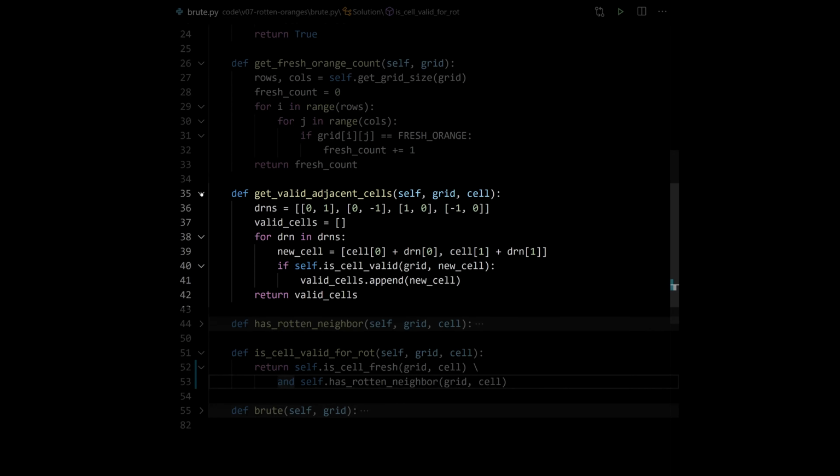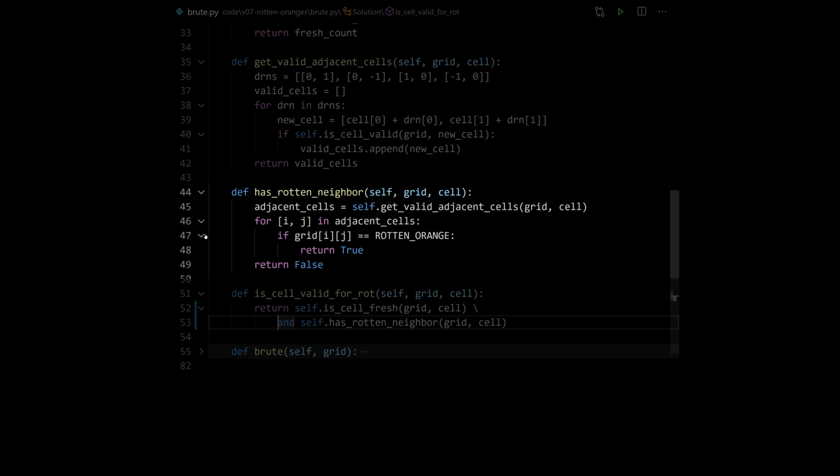Get valid adjacent cells returns the valid adjacent cells around a cell. Adding any element from directions to the passed position gives you the adjacent cells. So adding 0, 1 would give the upper adjacent cell. Adding 0, -1 would give the lower adjacent cell, and so on. To make sure we handle the cells at corners and edges, we check if the resulting position is valid or not.